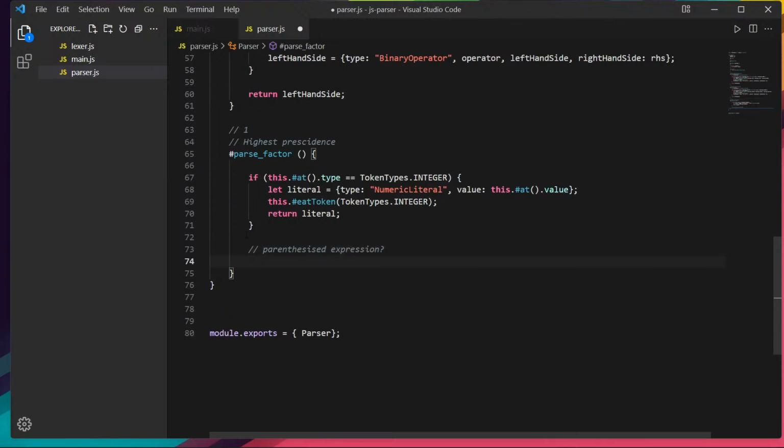We should be at a parenthesis expression, which means we're expecting the current token to be a left parenthesis token. So we're going to do this dot at, and we're going to get the token.